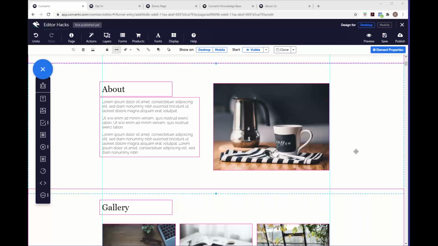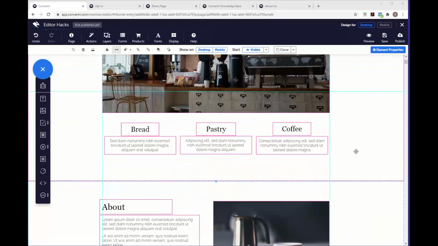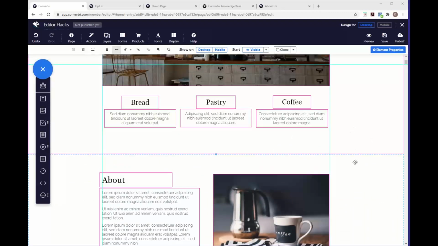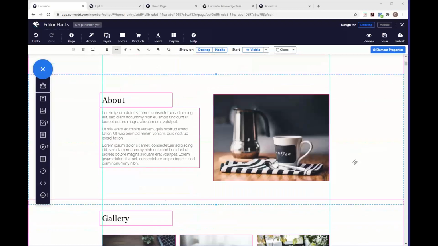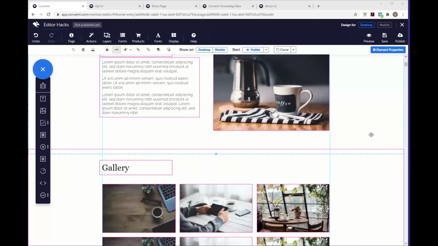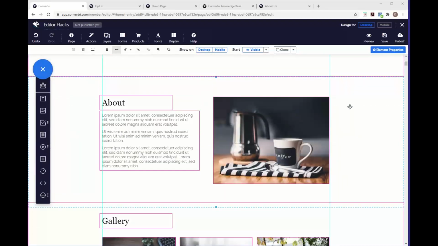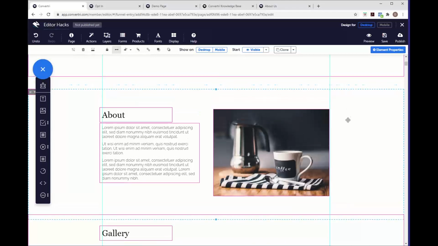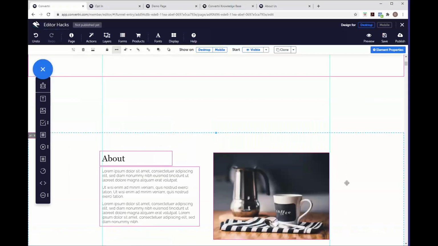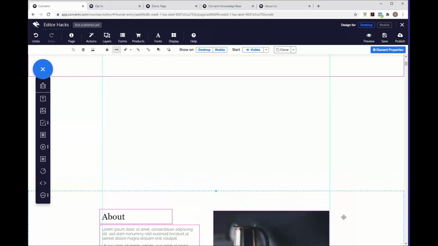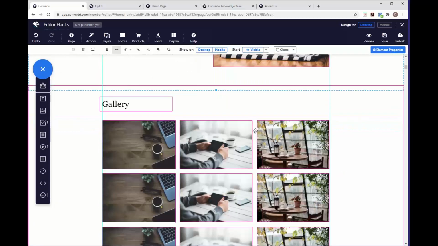But what if you actually want to create space on the page? So let's say you want to add another section between this about bit and the top section of the page. Now, to do that, you might think that you're going to have to move each element down one by one, or move each section down before you move the top one down. Well, actually, there's a way you can do that without having to individually select elements, and that is using the shift drag feature. So if you select the backing panel for this about page, hold shift and drag it down, you'll notice that the gallery section is moving along with it. We've created some space here, and the whole rest of the page has moved down as well.